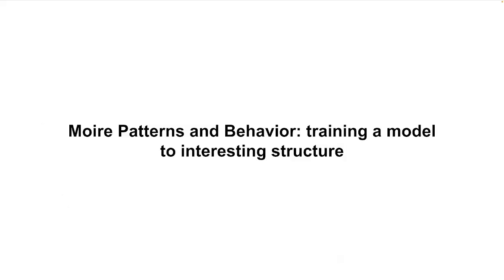Finally, let's take a look at Moire patterns and behavior. So we've talked about Moire patterns and materials and in development. Now we'll talk about behavior. And in this case, we're trying to train a model to interesting structure, although we're not going to get into the actual training regimen. We'll just talk about how this might be structured.